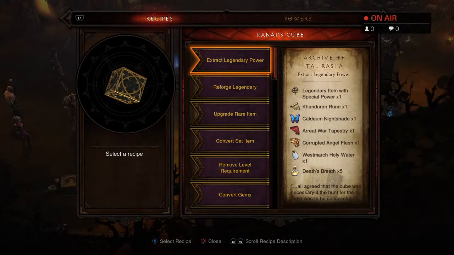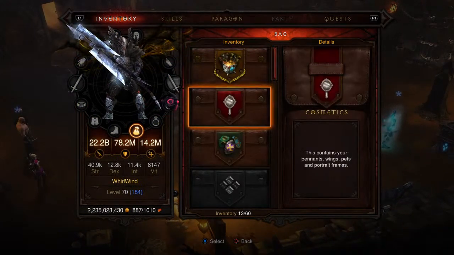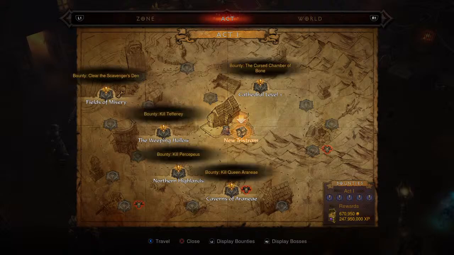Now you're probably like, oh heck, hey Lion, how do I get those? How do I get the Chaldean Rune? How do I get the Nightshade? Well, I'll show you guys how you get those. What you're going to need to do is complete bounties. So if you pull up your map and you press L2, it is going to show you all of the different bounties that you guys can complete. And each act is going to have its very specific bounty reward.